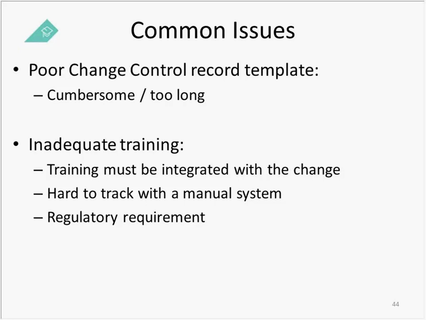Also, a common issue is inadequate training. Training must be integrated within the change. You can't just make the change and expect the organization to know what to do. This is hard to track with a manual system, but it certainly is a regulatory requirement that for every change control, your facility and the applicable personnel are appropriately trained.